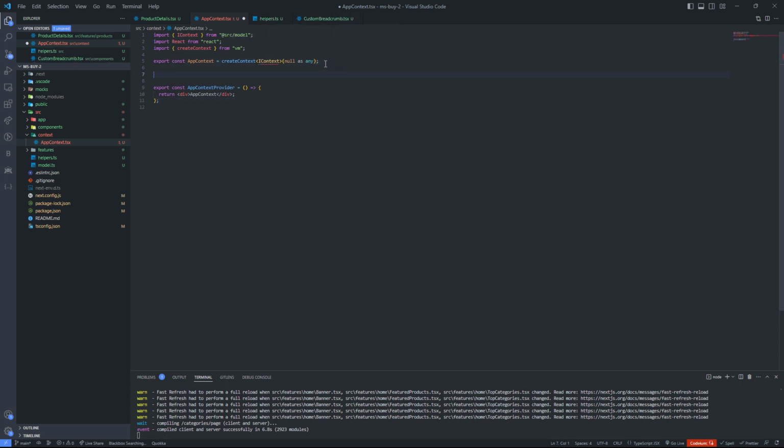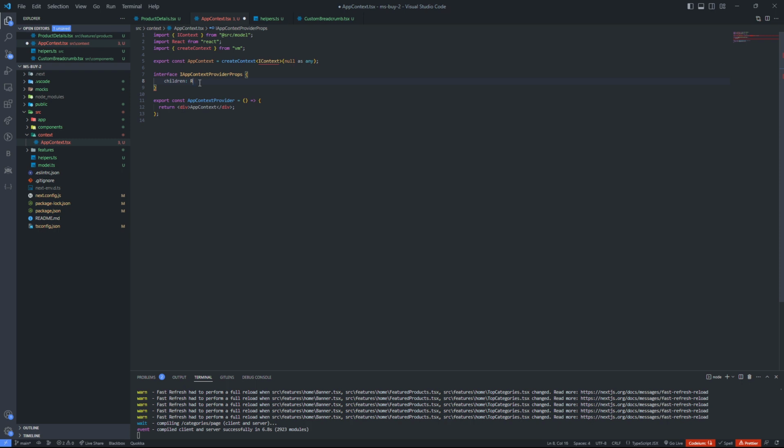Alright, so I'm going to go ahead and add a type for my app context provider as well. So interface props, and the only thing this is going to contain is children, because we are going to wrap this around all the components. We want them to have access to their context.